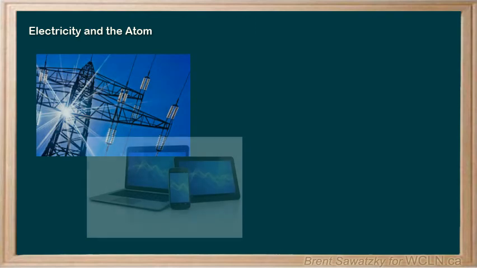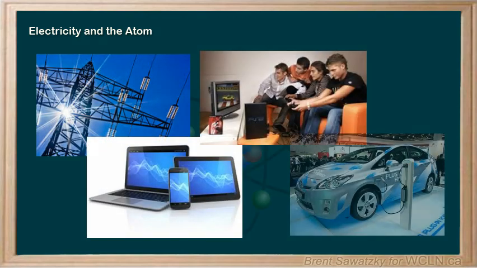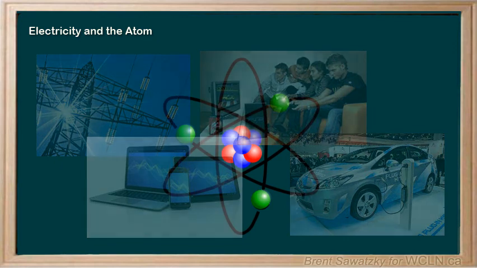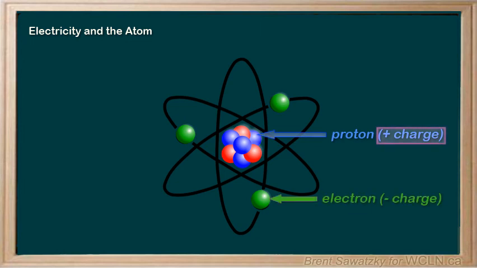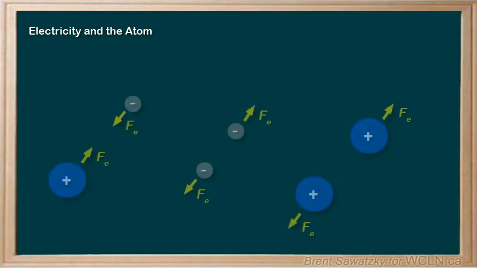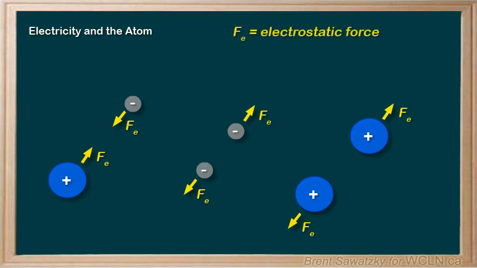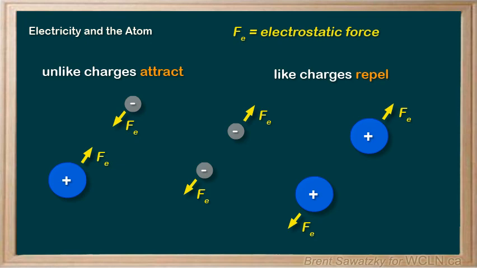In this tutorial, we looked at the source of electricity. We found that we had to look within the atom to find our source. Within the atom, we found protons and electrons. Protons are positively charged, electrons are negatively charged. We also discovered that there are forces between these charged particles, and we call them electrostatic forces. And they cause unlike charges to attract each other and like charges to repel each other. Understanding these core principles will allow us to build a solid knowledge about electrical phenomenon and electrical devices.